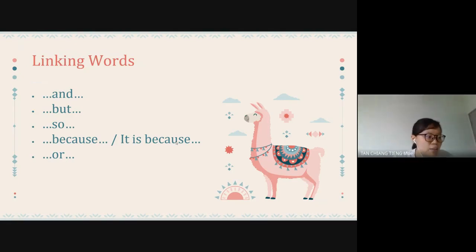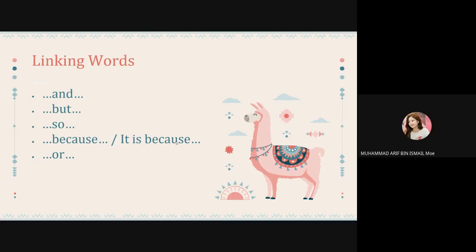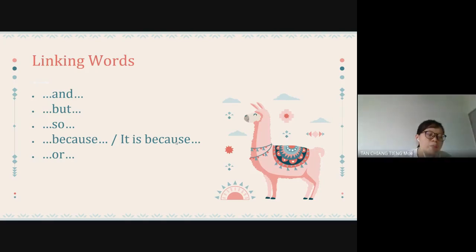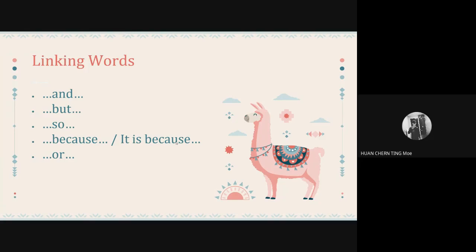Okay. Feel free to also type your answer if you're not free to speak. But, tetapi. So, jadi, ataupun oleh itu. Because, sebab, kerana. Or, atau. Okay, atau. Thank you, Arif, for the answers. All right, now let me give you a few in BM and then you tell me in English. Okay, what is supaya in English? So that. So that, yes.